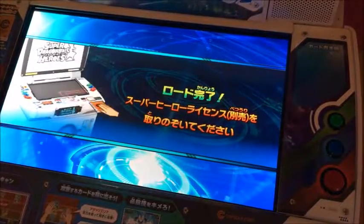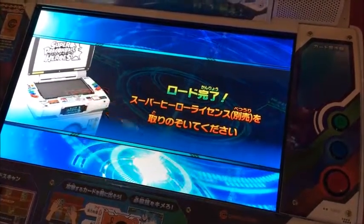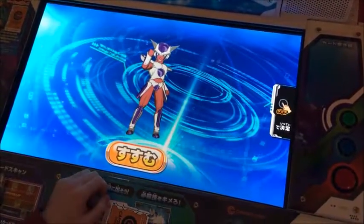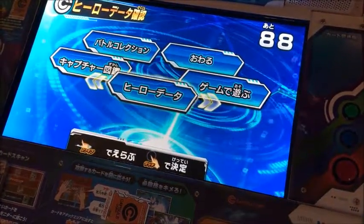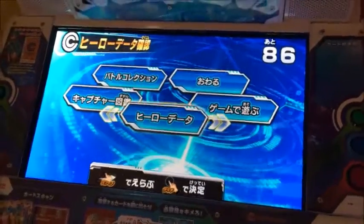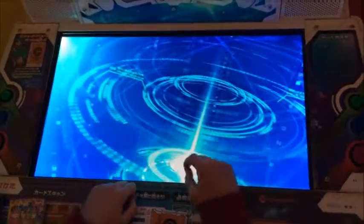Now, for this next portion of the video, I will be showing you direct gameplay of one match of Dragon Ball Heroes. And I'll be covering the second, third, and fourth points, which are gameplay, graphics, and game modes. As you can see here, I start up the game and I have a character right there. When you first start Dragon Ball Heroes, you get a hero's license. What you do is register a character and create an avatar that is based off of one of the many different races in the Dragon Ball series.